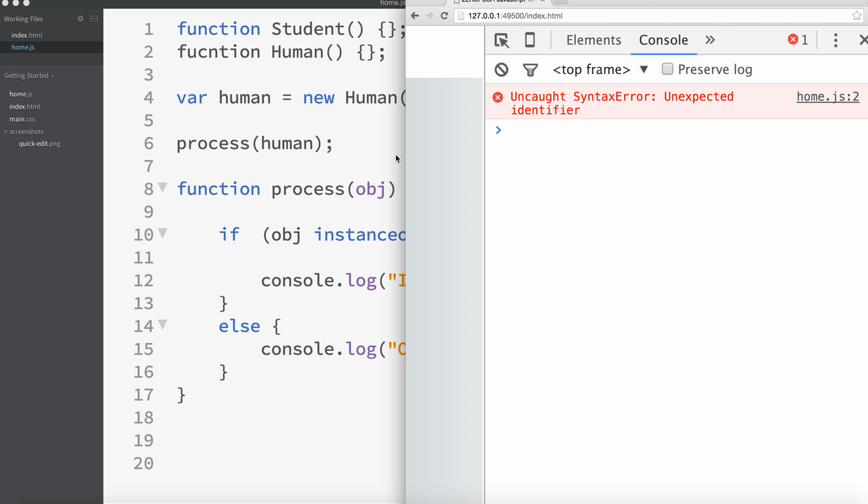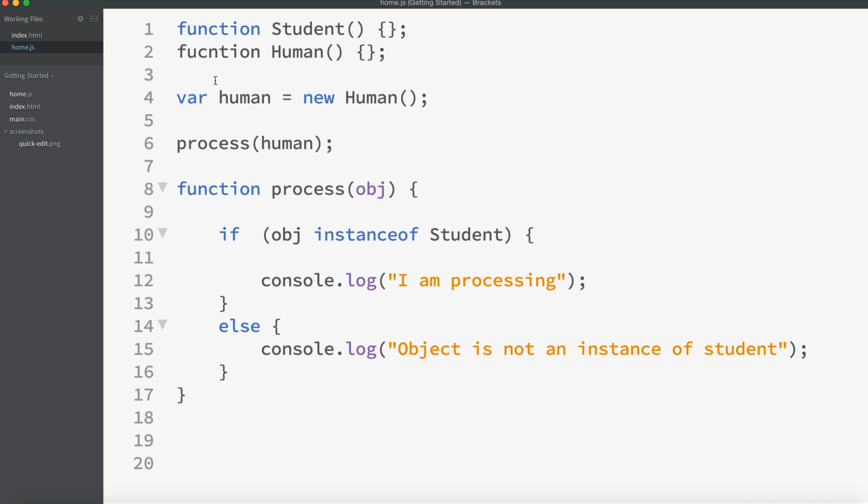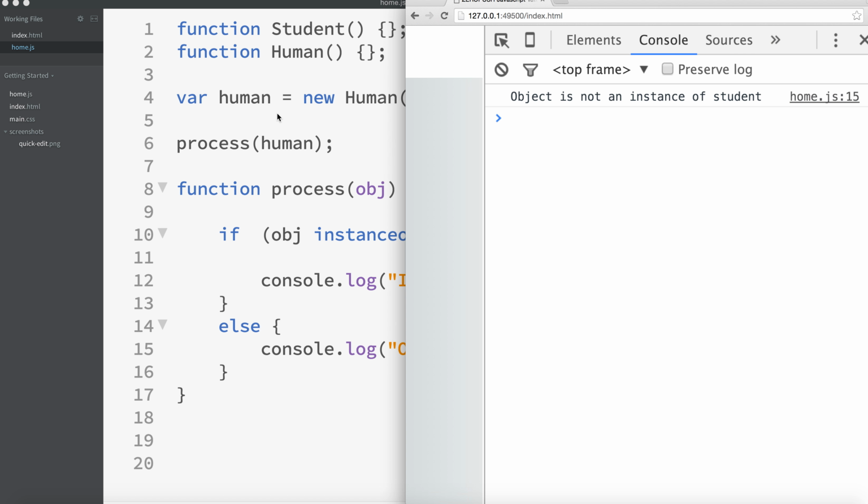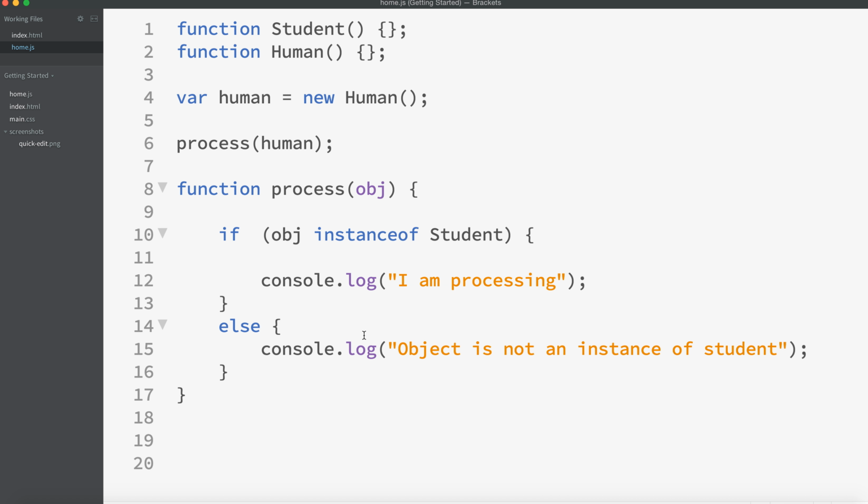Let's see what it prints. Okay, it says the object is not an instance of student. I think now you understand what the need of instanceof is, right?